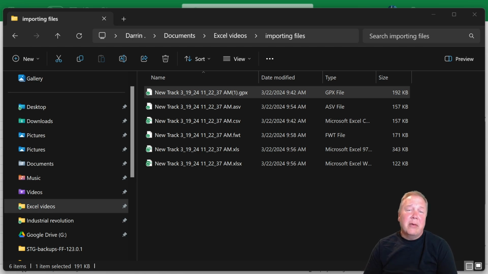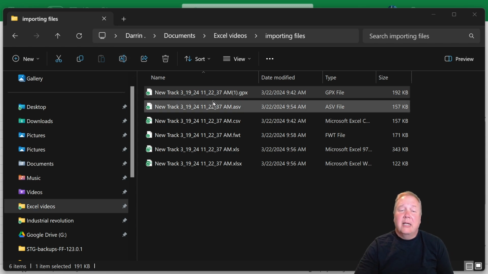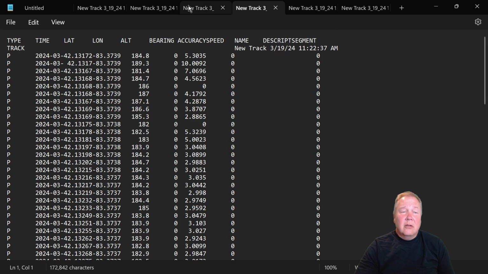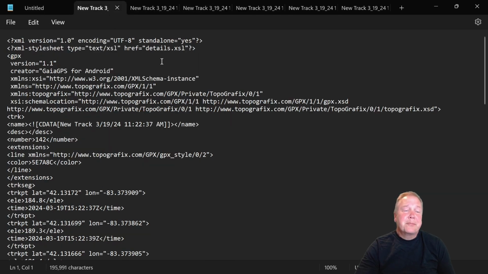And the native format for a GPS track file in open file format is the GPX file here. And that's the format that I exported from my phone actually to get this data. Let's take a look at what that looks like here. So I have opened this up. This is the GPX file here.